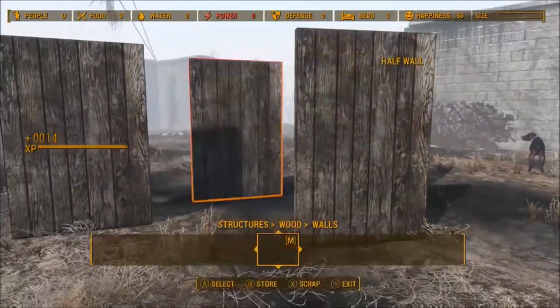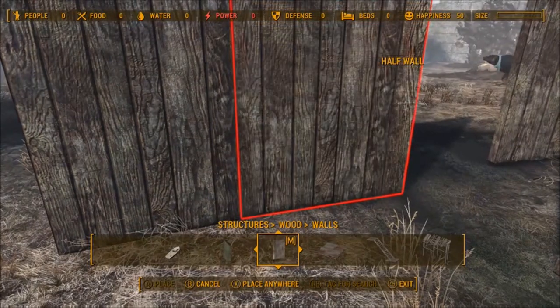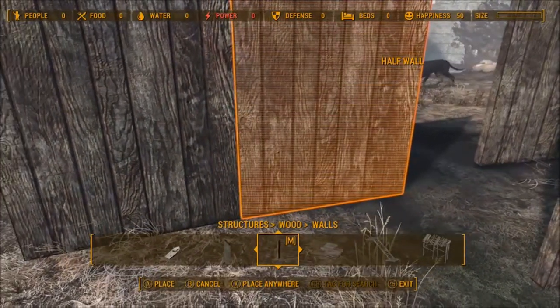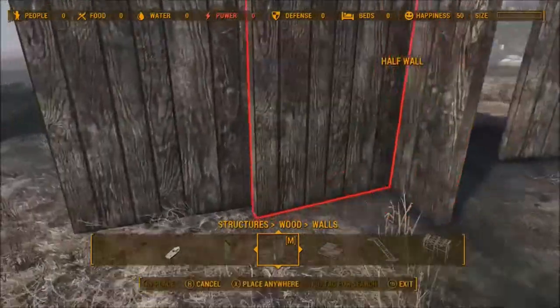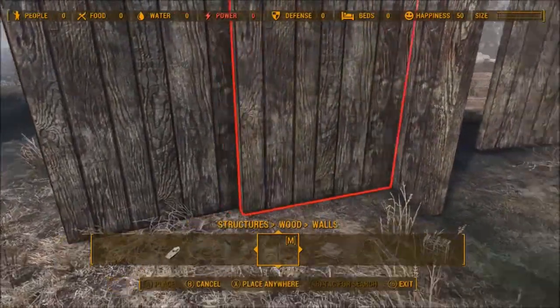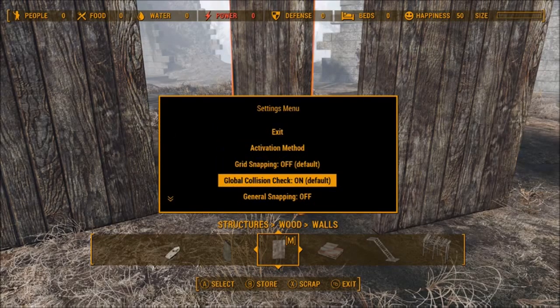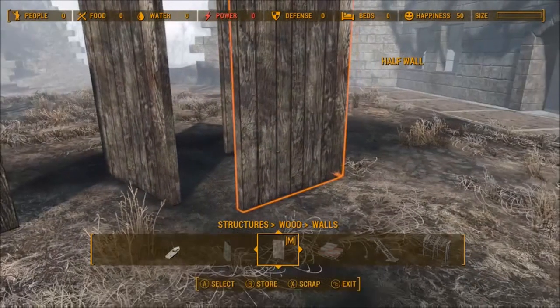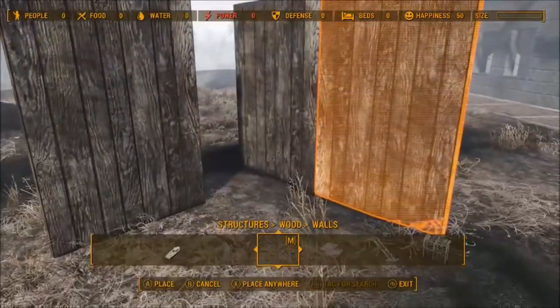If the general snapping is on, these will snap together. But let's say there's a wall here, and I want these to line up perfectly. Now, I'm going to put the general snapping on. It won't fit, but it will snap to another object or something. You get the idea. This can be annoying.